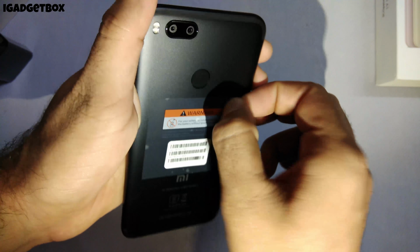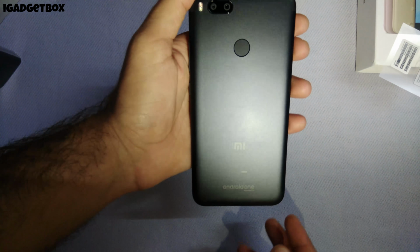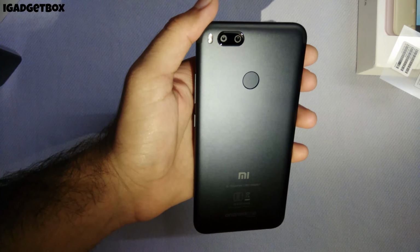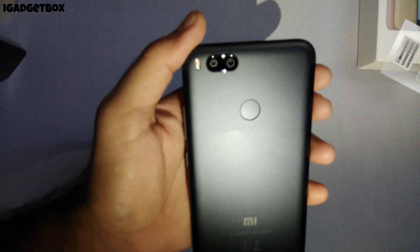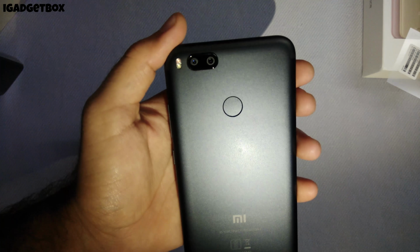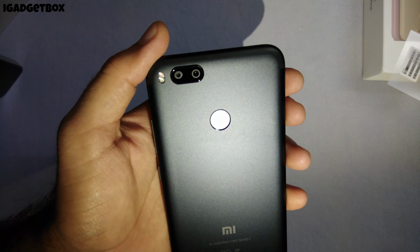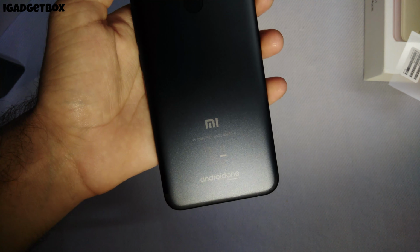This phone has an aluminum back with the fingerprint sensor mounted on the back. And we get two 12 megapixel cameras with dual tone flash. It quite looks like an iPhone 7 Plus from the backside. The only difference is the position of the flash and the fingerprint sensor. This phone has Android One, which is almost stock Android.